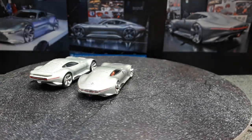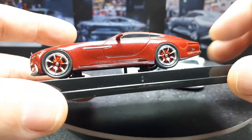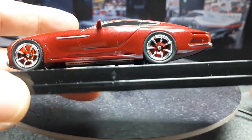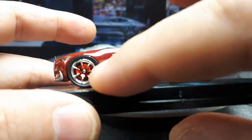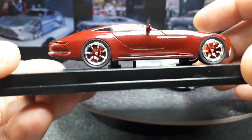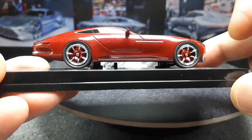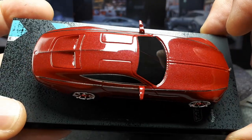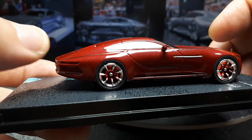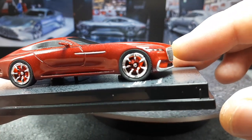Here's the other Schuco model. The tires on this one are a little oval because they're squished into the wheel opening — the opening is smaller than the tire's diameter, same problem as the new one but even worse on the new one. At least on this one you can see the whole sidewall. But this one has no interior at all, making it way overpriced. The metal strip is peeling off too, though it does have a nice vertical Mercedes star.